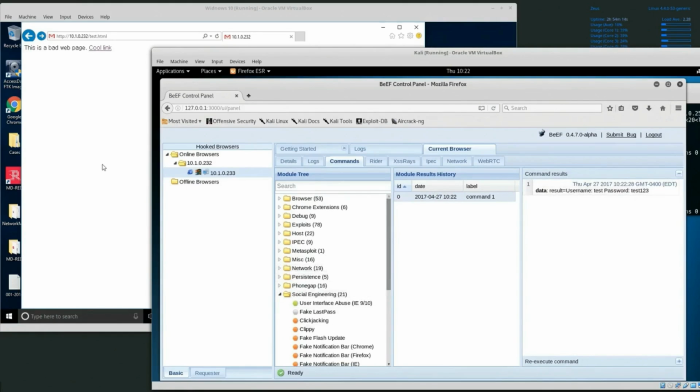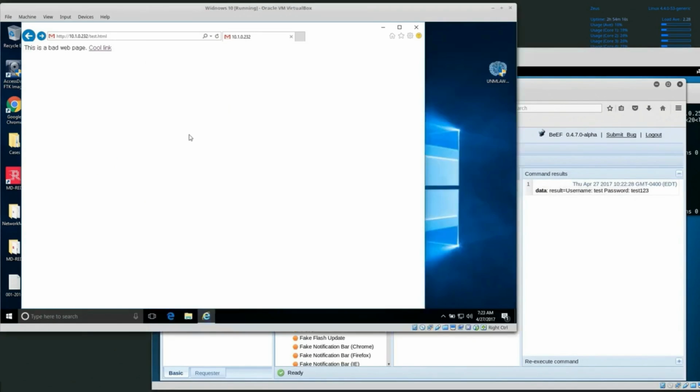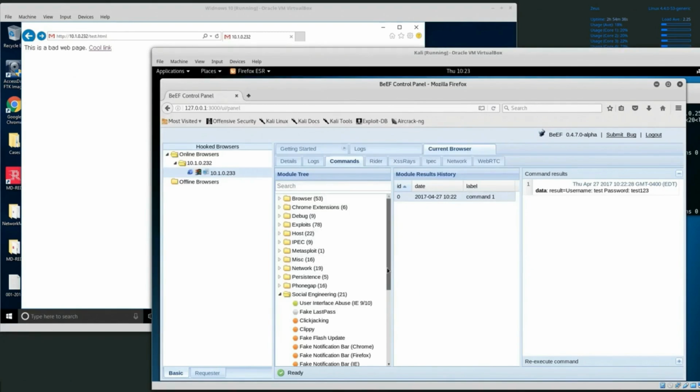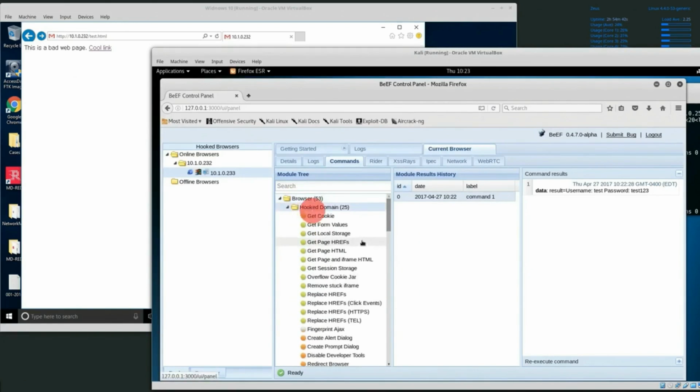So if somebody actually was trying to access a web page for a news website, and they got asked for their Google login information, now the attacker has it, and then it redirects you to real Google. And most people wouldn't be able to tell the difference. Okay, so now that the user's actually back at 10.1.0.232, now I need to actually redirect them again. All of this can be scripted, but I'm just going through and showing you kind of how it works.